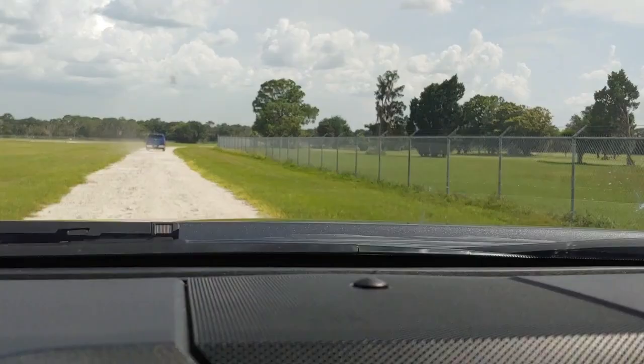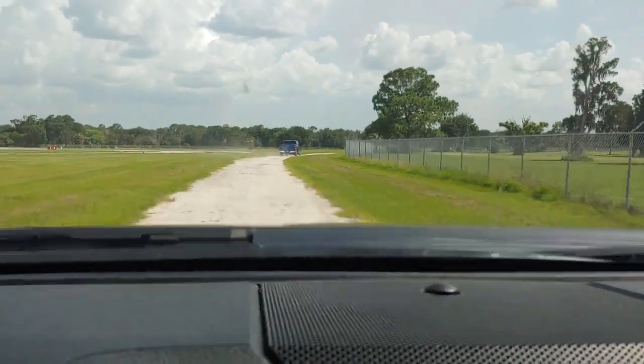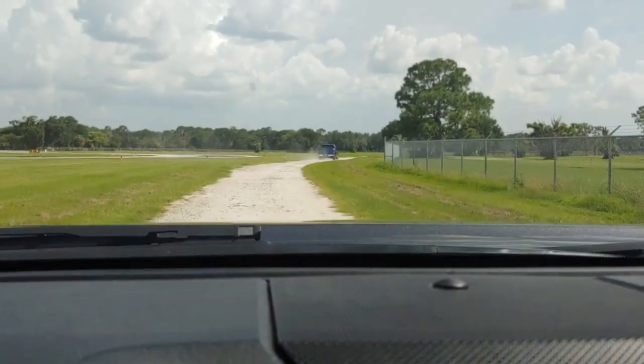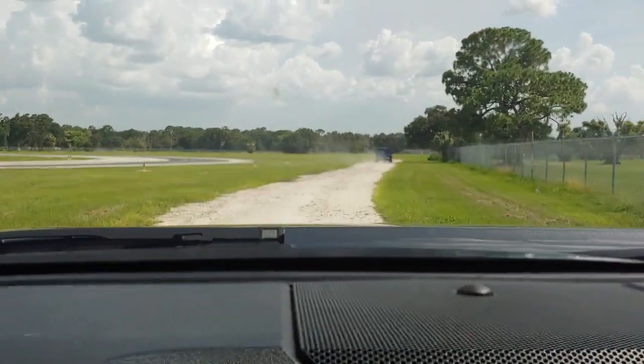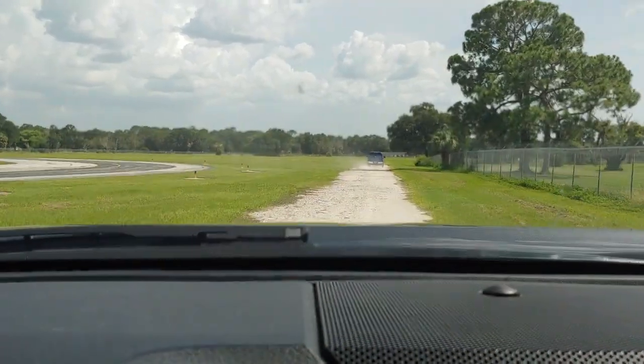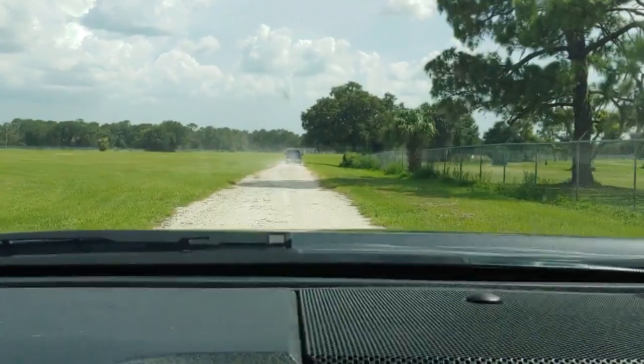We are heading to the hangar where the C-47's at. This is my contact in front of me. I don't know who he is. He just came open the gate, and now I'm following him. We're at the Zephyrhills Airport. I think this is my first time at Zephyrhills. Can't be sure. Do a lot of reenactments over the years. I may have been up here before, but definitely not on this backside.